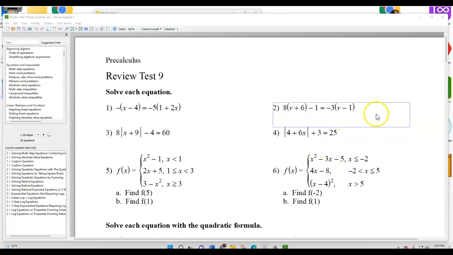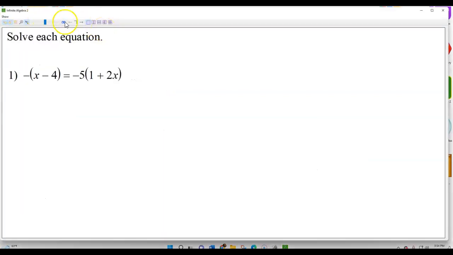You know, a big part of math and algebra is graphing and solving equations. Our last review test, we reviewed graphing, and on this one, we're reviewing solving equations. So it's a nice little summary. I'm going to be going through the even problems, and the odd problems are provided for you to do, and answers are provided for those if you want to check your work.